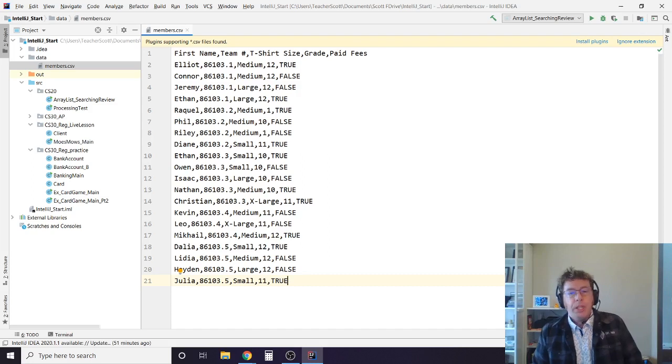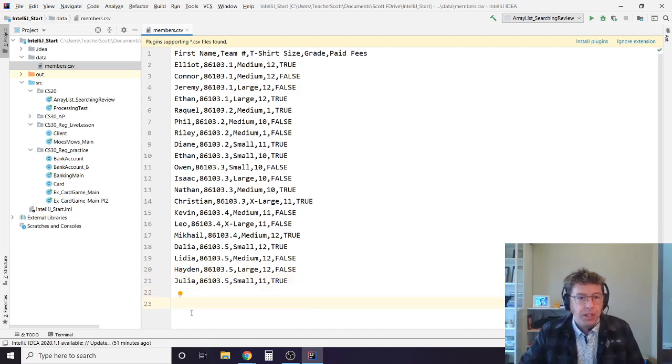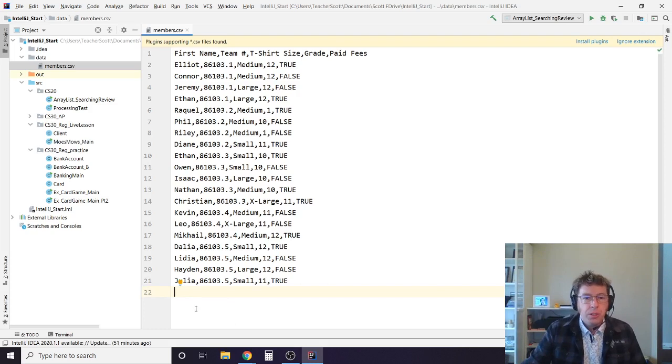Now, the one that you want to look at really carefully is that you don't have extra enters at the end. Notice I've got a line 22 and a line 23 that are blank. When it loads this up, it's going to load it up line by line, and it's comfortable with having one extra enter, but if you have 2, it's going to try to load a blank club member, and it's going to cause an error. So you want to make sure that at the worst you only have this one line, and in fact I often like to go back to this.